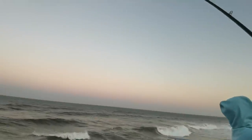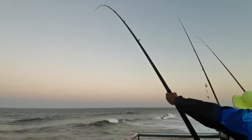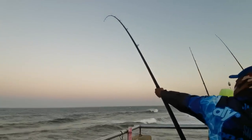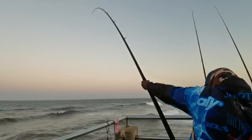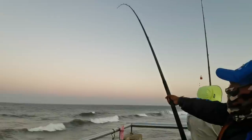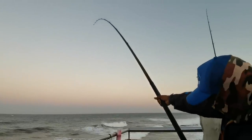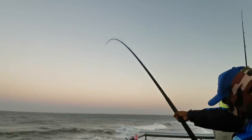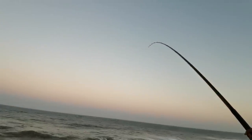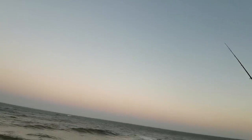Okay, guys, clear the lines on the floor this way. Give this guy a chance to fight this fish. And if he gives you any pull, you must recap him, huh? Right, so don't let the rod twist. Yeah, you must keep the rod like that. Yes, on his back. Right, now recap.